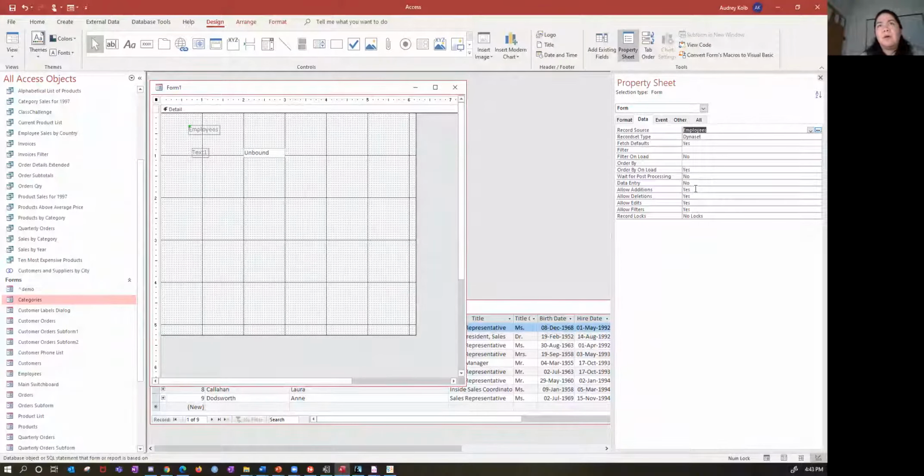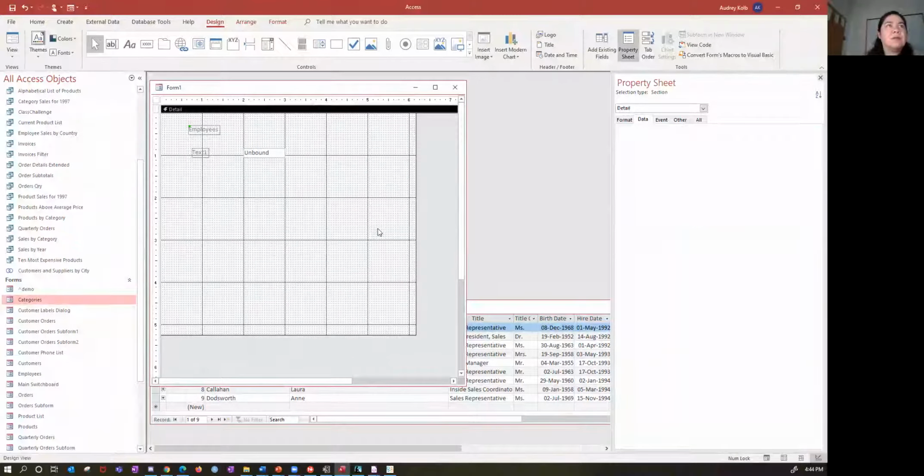Here you can see that it's asking, do you want to allow additions and deletions and edits? Yes, yes, yes, yes, yes. If we said no, that would change the way that it functions. It would add layers of protection. So if you don't want any employee data to be edited by this form, but only new entries, you can set it one way. If you want this to be no new employees, only editing, you can set it another, for example. So that's a way to protect your data from being messed with.